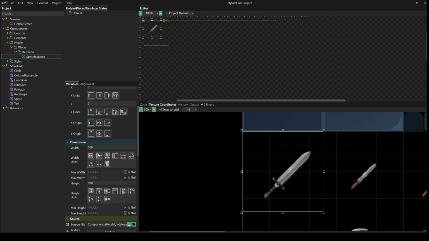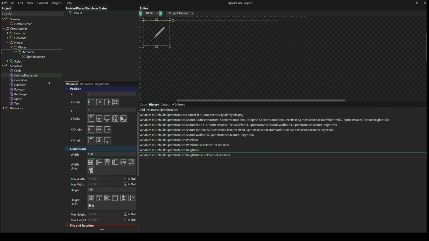Next, let's set the width to 0, and that will be relative to parent. And then the height 0, again, relative to parent. Now, right now it's stretched a little bit, so we're going to go up to the parent, and we're going to set this to absolute value of 96 and 96.